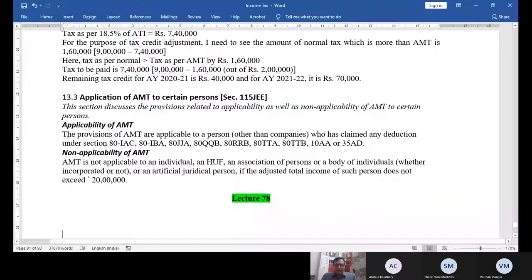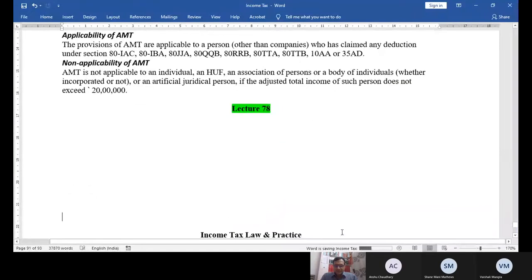Otherwise, we have already covered so many questions of this chapter because this chapter is not separately required. Whenever you have a mix of question having something of capital gains, something from salary, some deductions, it becomes a case of assessment of individual. So how do you compute the total income and tax liability of an individual assessee? Let me discuss a small example. It's a combination basically. Only one example I will discuss.